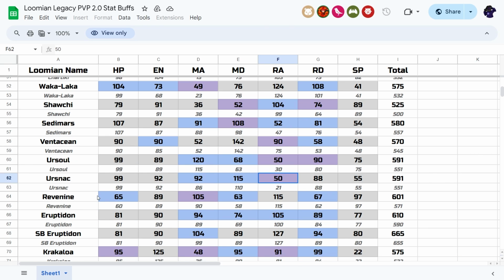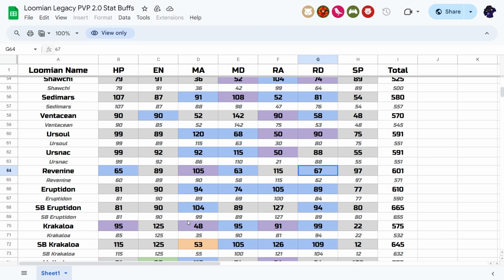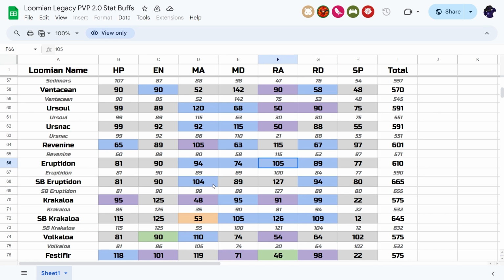Revenine here, 5 more HP, 15 more melee attack. It did gain some melee defense and range defense. Reptidon here got a slight buff to its melee attack and defenses as well as its range attack. Soulburst Reptidon now has a lot more melee attack, so you can try using melee if you really want to. It has 104 now. And then it did gain a little bit more range defense.